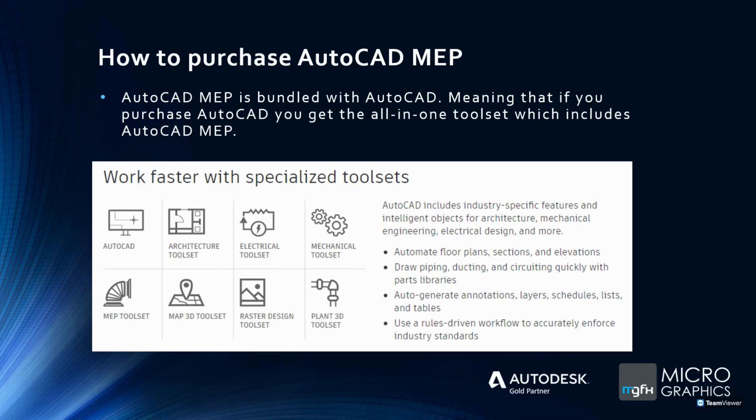Right, so one way to get hold of AutoCAD MEP is to simply purchase the full version of AutoCAD. Just on that note, there also is AutoCAD LT, or limited technology. That particular LT version does not include all the flavors, so you have to purchase the full version of AutoCAD, as we call it.